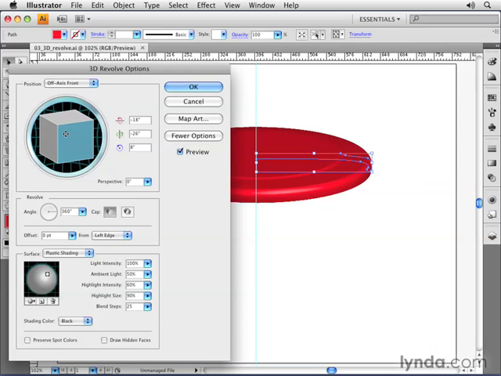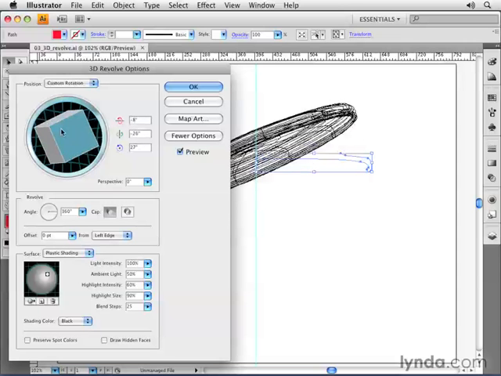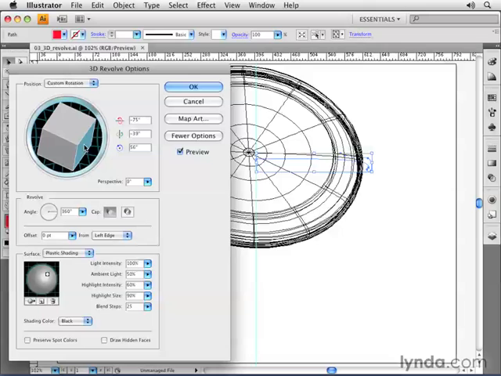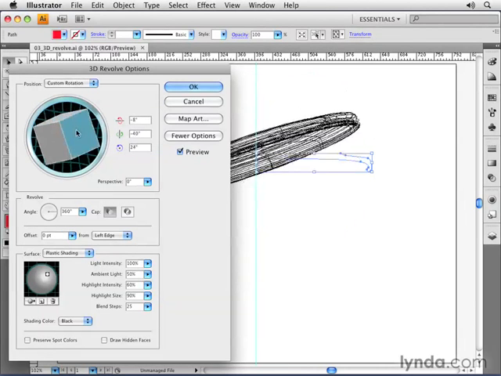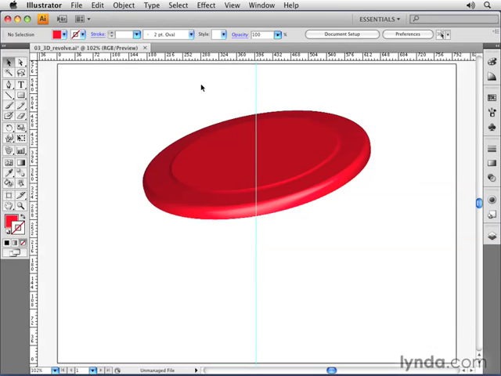Just like I was doing before with Extrude, I'm able to click on this icon right here and adjust that 3D shape in 3D space. I can view it from different angles, for example, like this, or if I want to view the bottom of it, I can see the bottom of that as well. And again, it's a true 3D object that I can see right here being generated inside of Illustrator, and I can, of course, at any time add additional lights to control the highlights and the shading. Let me move some of this around, give myself a nice little highlight on the end over there, and then click OK, and that's how you can create a 3D shape using the revolve effect inside of Illustrator.